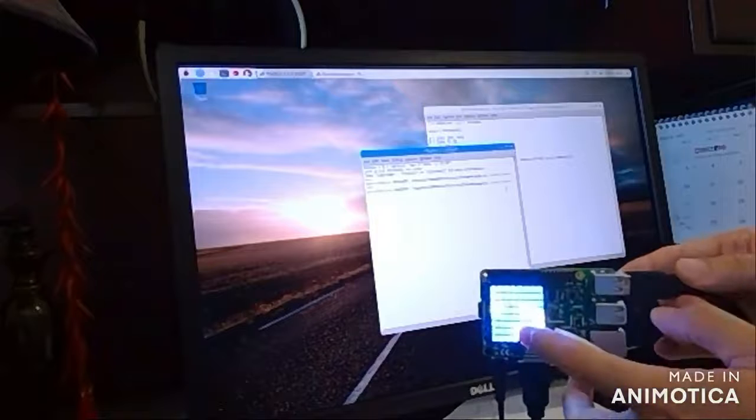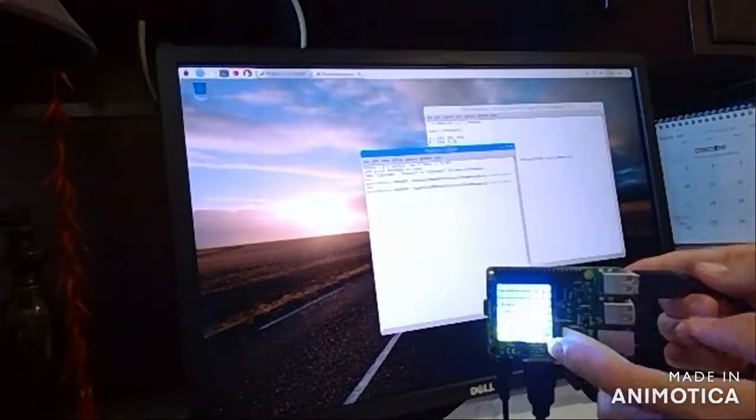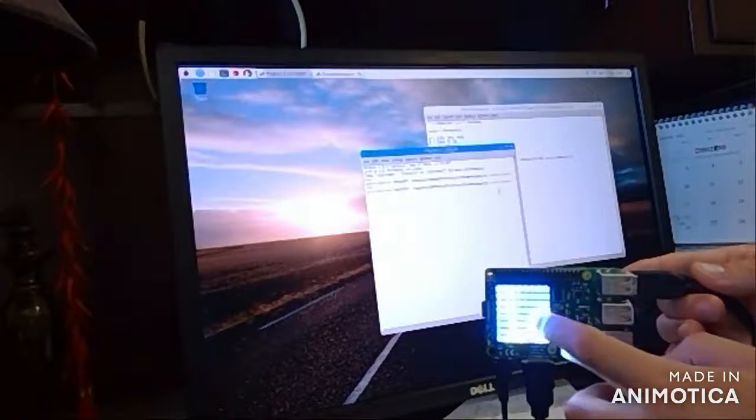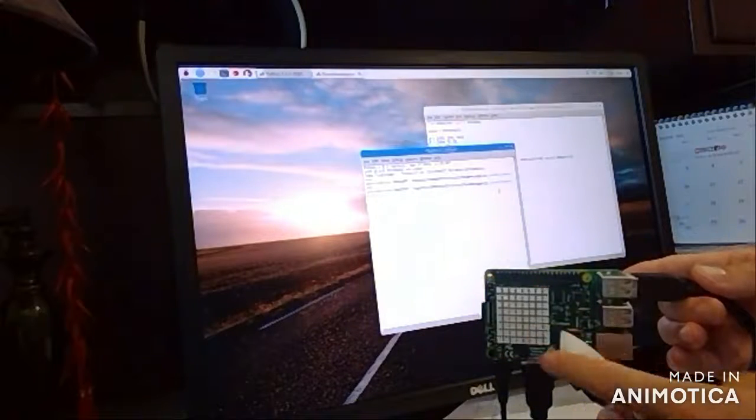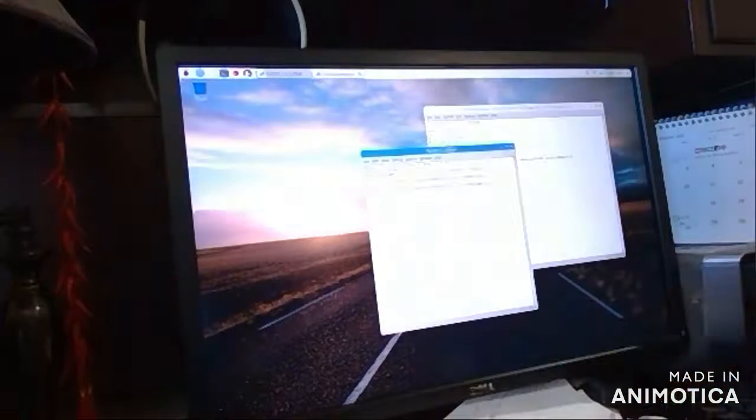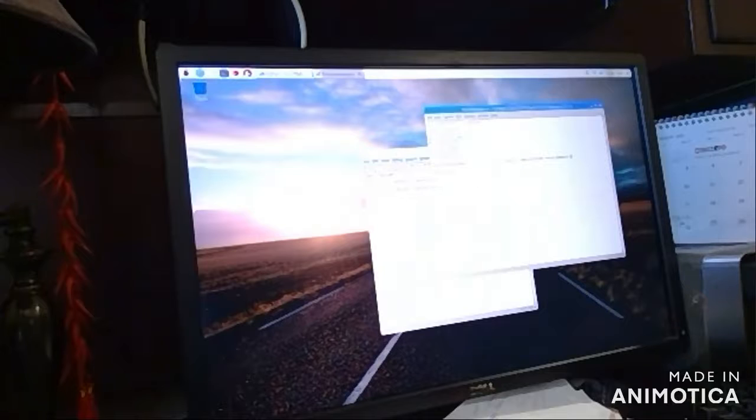So you can see now it's slow, right? The background is blue, and the color for the text is yellow. So you can choose different colors for the display. Okay, so this is for showing a message.